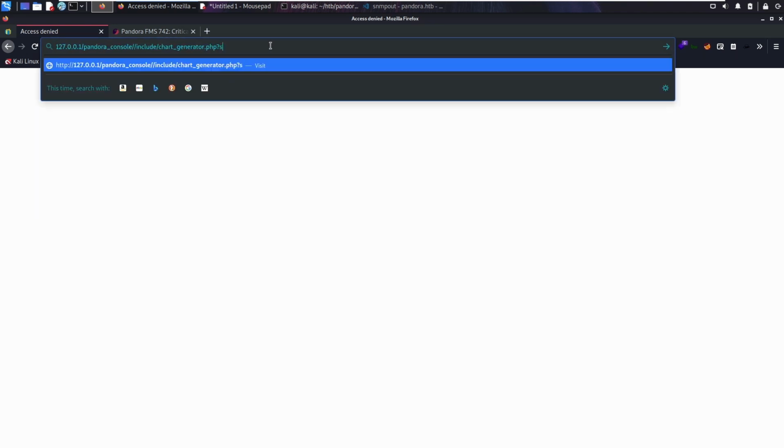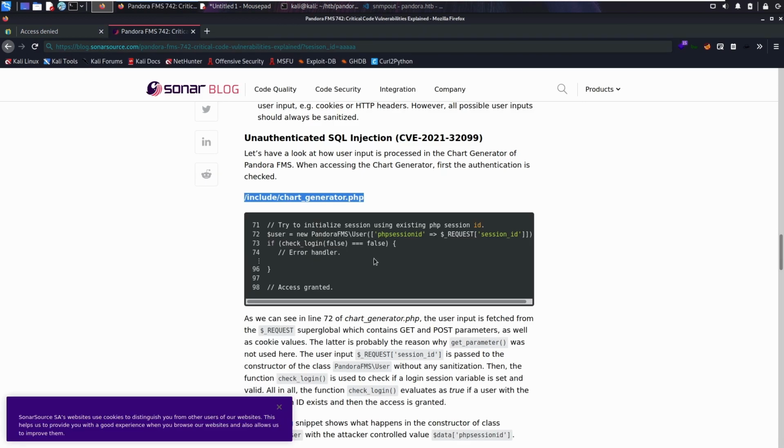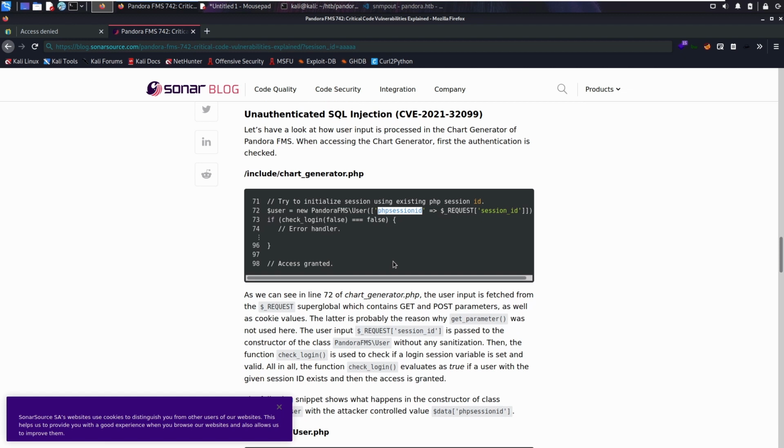Cool. Then maybe try session_id equals X. Okay, that hasn't worked, but maybe it's just because we're getting the error, but maybe we actually still can invert that command. So basically, we're getting access not granted, but the session ID is actually being processed by the backend. So it's actually checking our session ID, and then it's saying, oh, the session ID you gave isn't valid, doesn't work. So we're getting an error saying, basically, you're not allowed in.